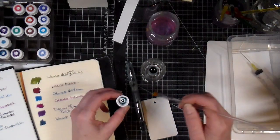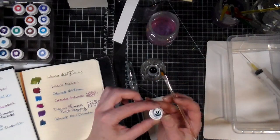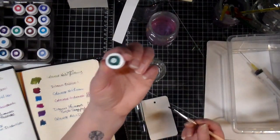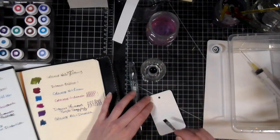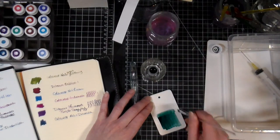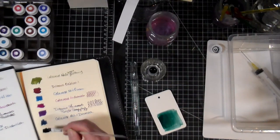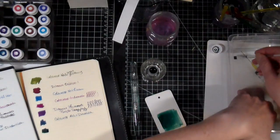I guess I'll do the thing on the paper right away because I don't want to waste any of it. Oh, this is so pretty. Oh my God, I'm gonna have fun today. Oh, I have a feeling that this is something that once the sample is over, I'm gonna want to have a bottle of this.